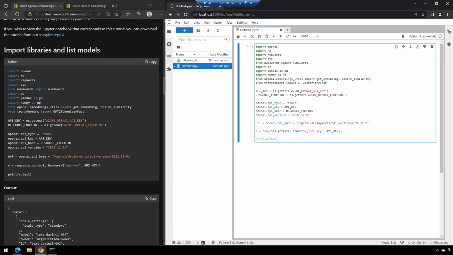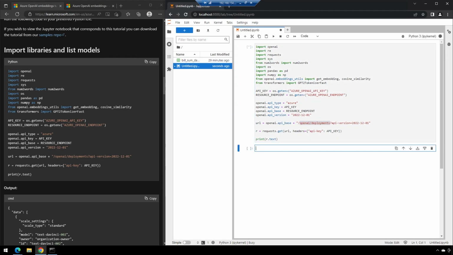So right here, we can copy, we'll paste this in. You can see we're using our environment variables that we created previously. The version of the API is the new API that just came out in December. And we're calling the REST API to check deployment. So what this is really doing is asking what are all the models that are deployed for the December API? And we'll run that. We will get an error message, but it's one we can ignore.